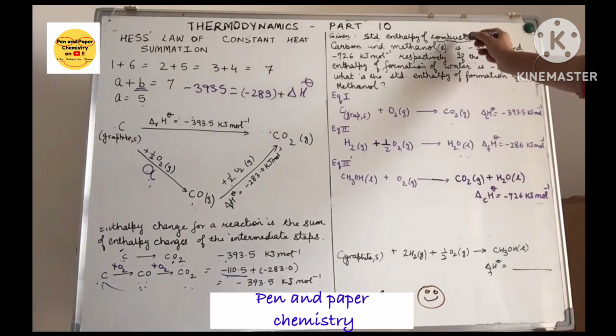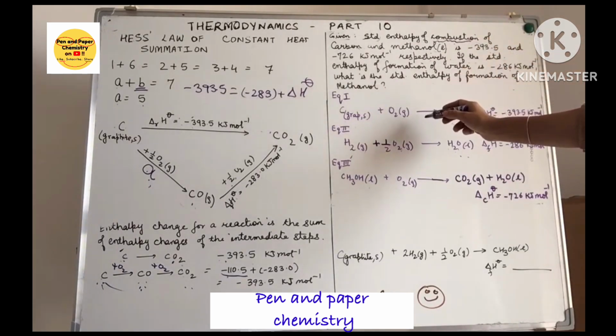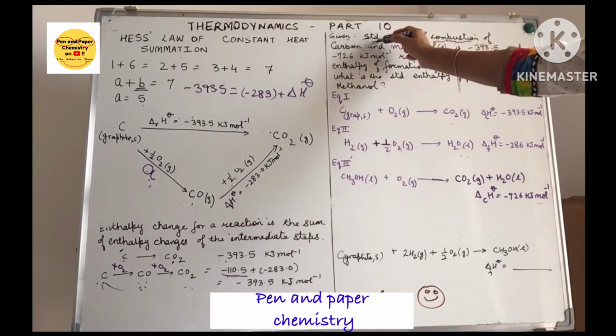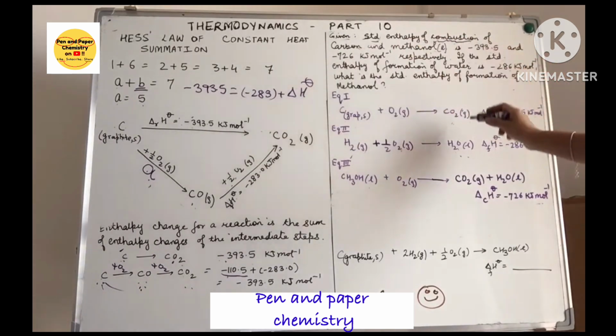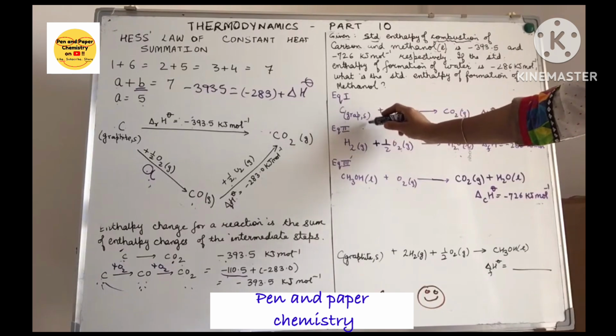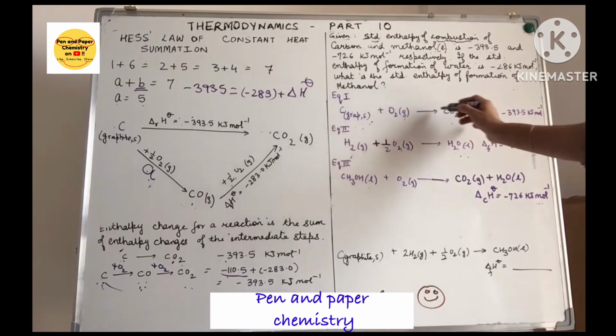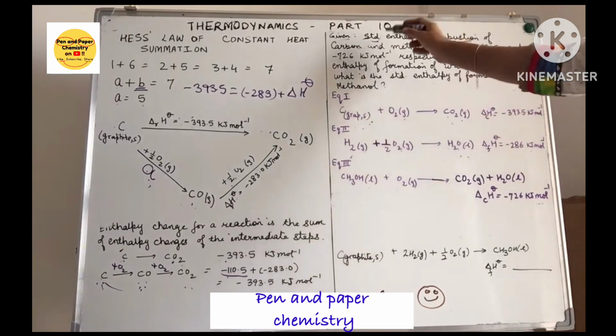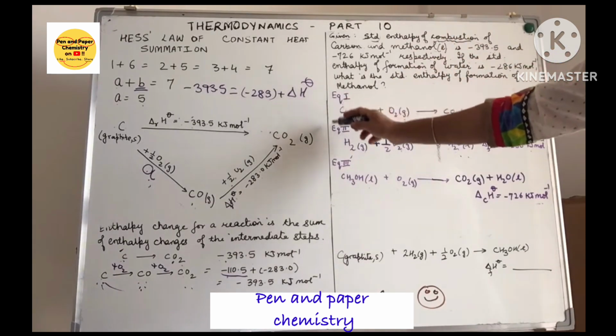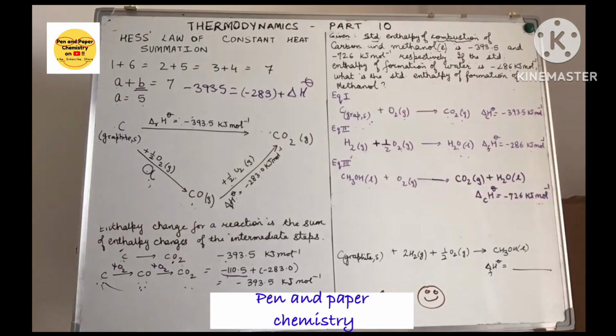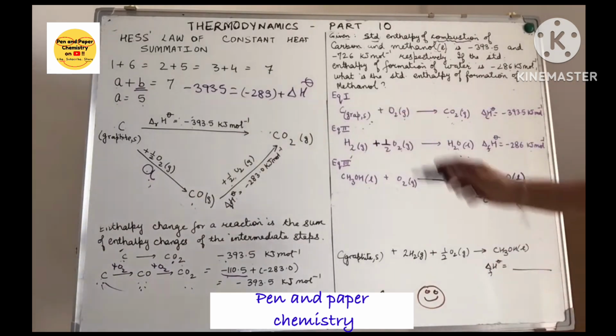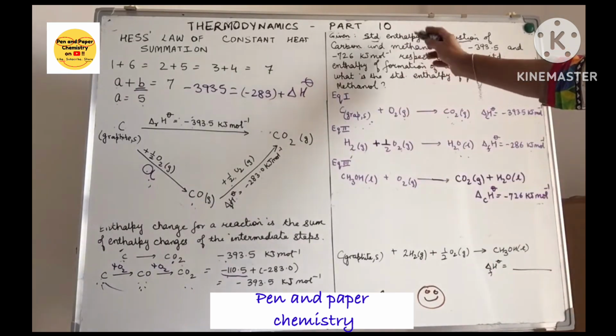Let's convert this into the thermochemical equation. Now we are talking about standard. That means the reactants and products are in their standard state. So carbon, graphite in the form of a solid, and oxygen gas burn to give you carbon dioxide. You have to remember, because it is standard, how many moles of carbon can we take over here? Yes, 1, because we're talking about standard molar enthalpy.